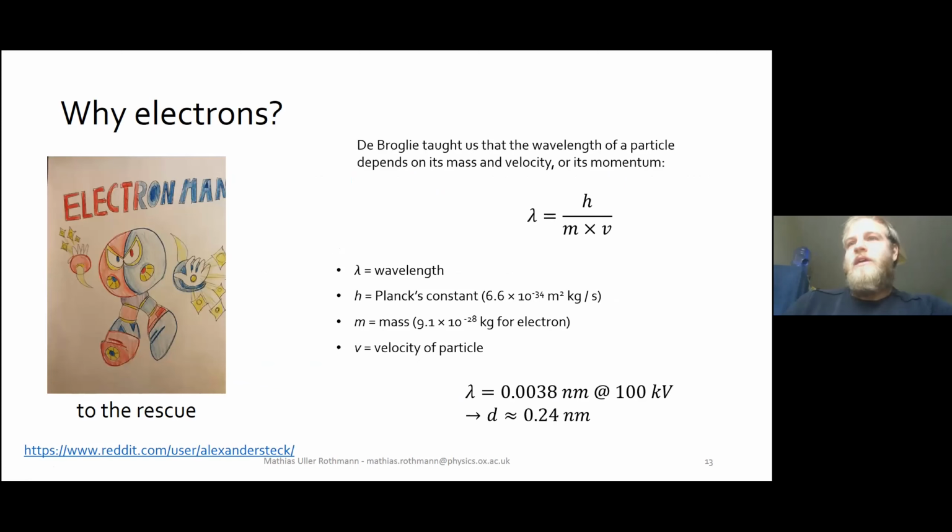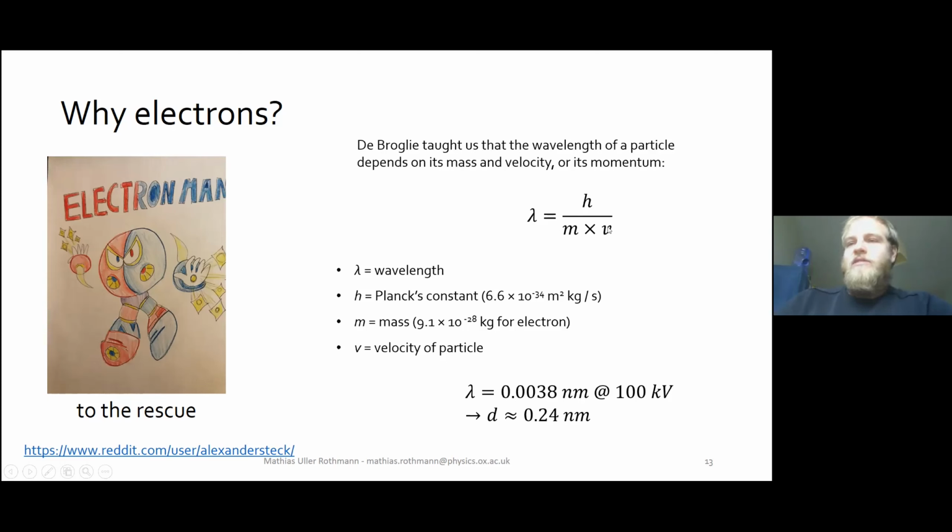Electrons are really cool in the way that, through quantum mechanics that I'm not going to go into, electrons are both particles and waves. They have this particle-wave duality. And the wavelength of electrons is given by this equation over here: basically, Planck's constant divided by the momentum. So what you can see here is we have a mass that's given, and we have velocity.